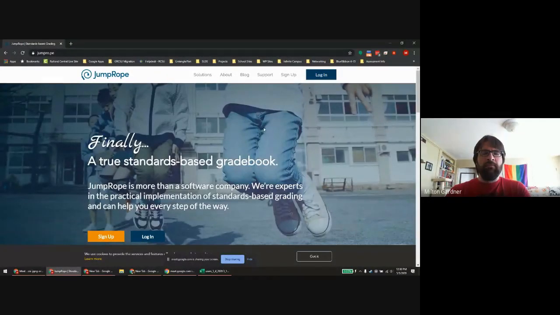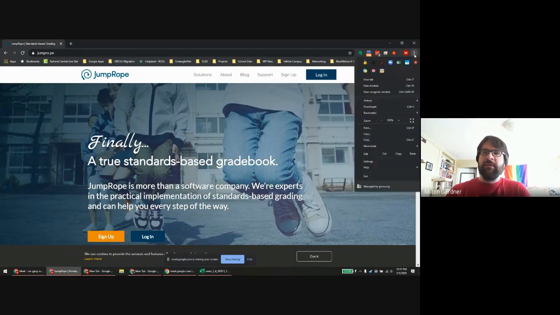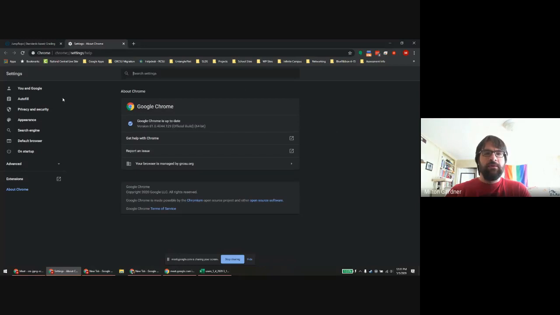Updating on a Chromebook is slightly different, but really you can go to the same place for updating Chrome or Chrome OS. The easiest way to get there, when you click the three little dots here, usually just underneath the X, that'll bring up the Chrome menu. If you go to Help and About Chrome or Chrome OS, either way, when you go to that page, it will tell you what version of Chrome you are on and if it is up to date. If it is not up to date, right here, there'll be an update button, which you can click. And that will run the update on Chrome or Chrome OS.